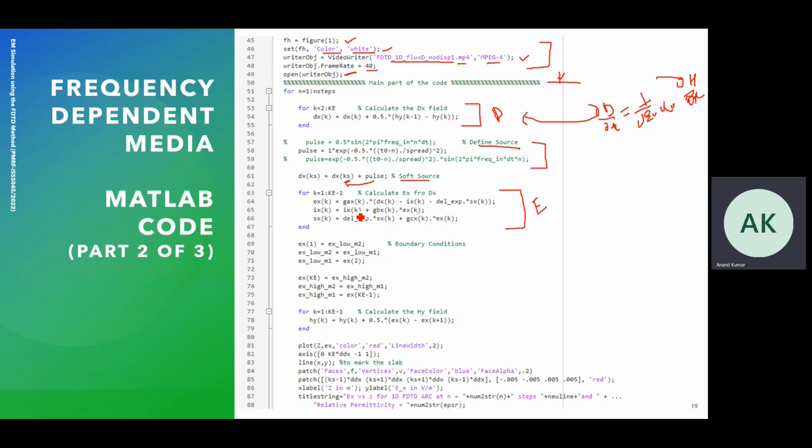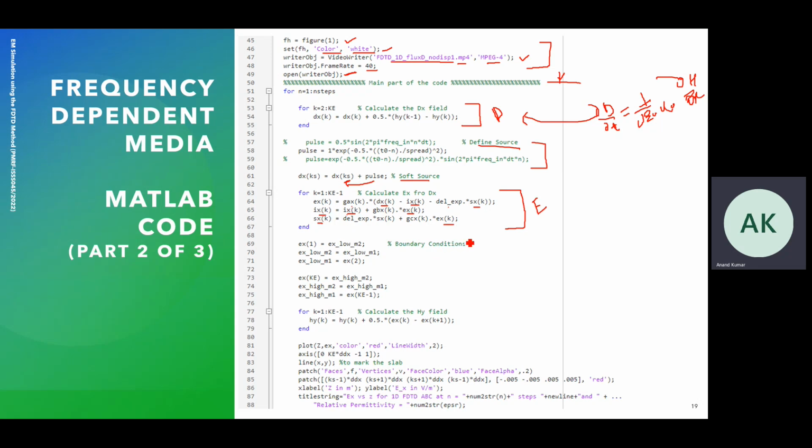Now, E, like we saw in the formulation, was calculated in terms of the flux density, the auxiliary variable I, and auxiliary variable S, and there were coefficients gix and gsx. So the E field is calculated using these terms, and then we update the auxiliary variables I and S using this expression. To the previous value, we add the electric field values, and then these are updated.